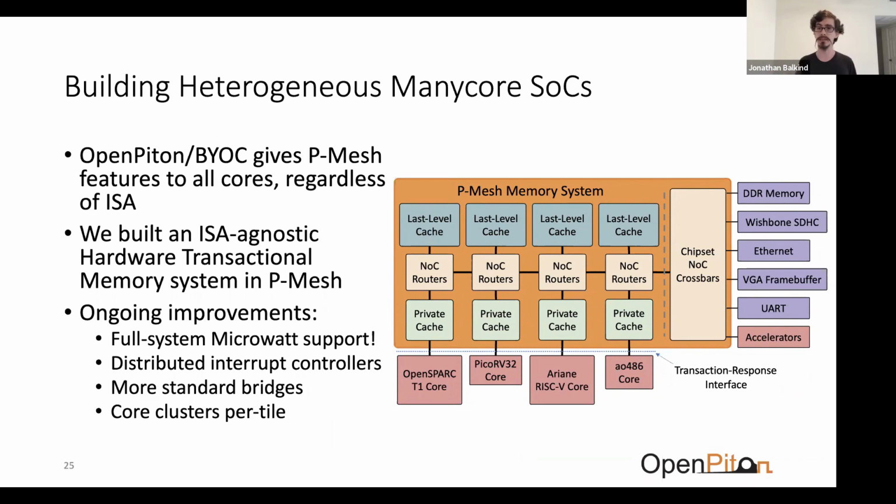More bridges, so we can connect more different types of accelerators, so we can talk to other coherent fabrics, that sort of thing. And then also trying to support things like core clusters per tile, so that if you have a design point that cares about sharing that local cache that we provide, then you would be able to build that as well. And so really we're just trying to build a complex heterogeneous SoC environment where other people can bring their cores and plug them in, or they can take the coherent system PMesh that we provide and connect their own cores. And so maybe you don't care about the heterogeneous ISA features themselves, but you want something that's well validated, and having been validated across multiple ISAs will help demonstrate that.